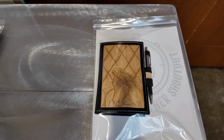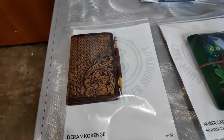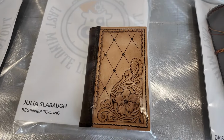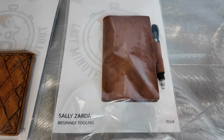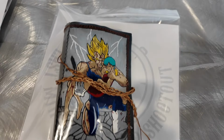That is a very impressively tooled horse right there. They did a great job. All right, now these are also beginner tooled on this table. We just ran out of table room on that one. What amazed me is all the different design aspects that people came up with that still fit in the parameters. We had some very, very unique notebooks, and they did a really great job. And kind of excited to see what kind of rules we can put together to change it up and make it different again next year.